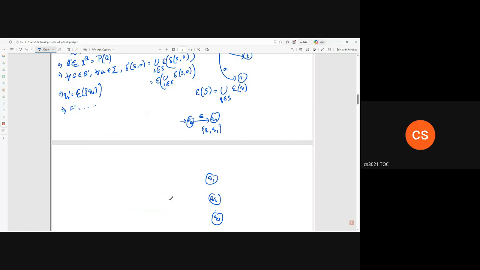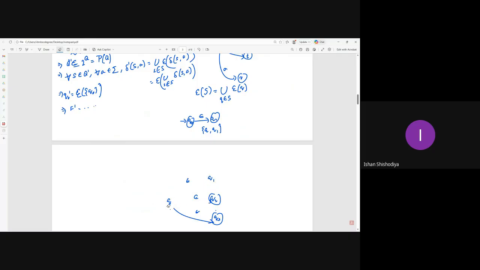What do we do in the NFA? I make Q0 a start state and make epsilon transitions to Q1, Q2, Q3. It's the same, right? Have you got it? Yes, sir.